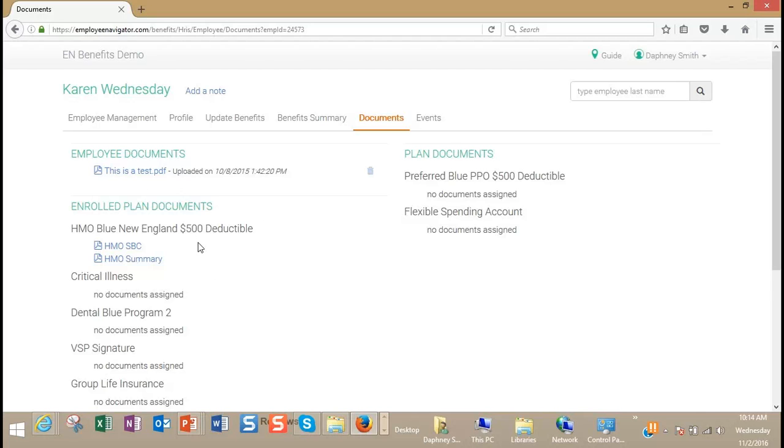I have enrolled plan documents, which gives me a list of all the plans I'm enrolled in and any documents that are loaded in the system pertaining to those plans. And then over on the right, I have plan documents, and this will be any documents for benefits which I am eligible for but not enrolled.